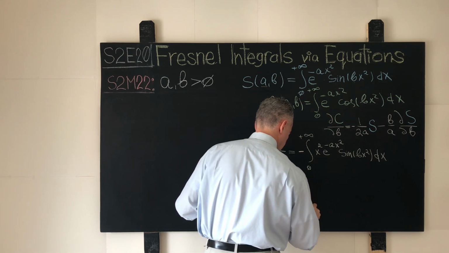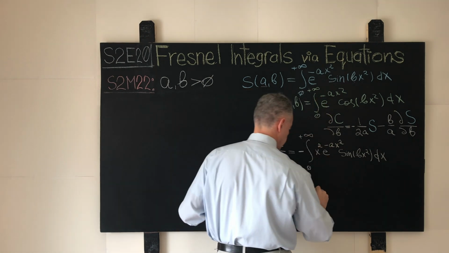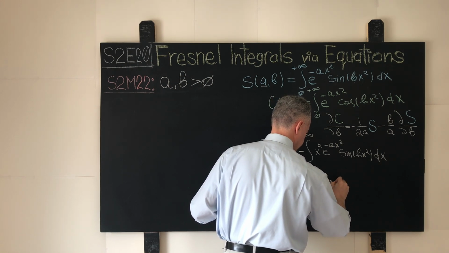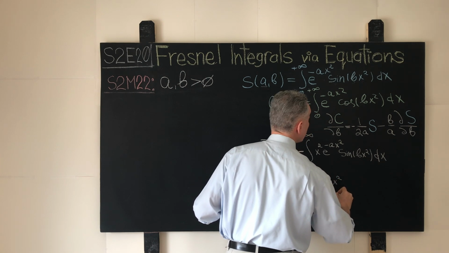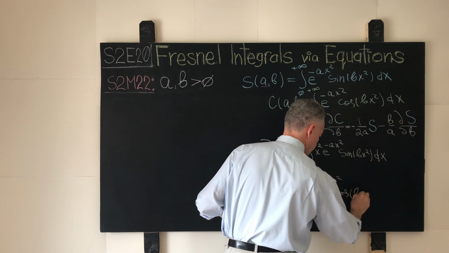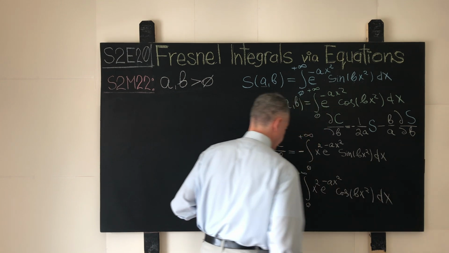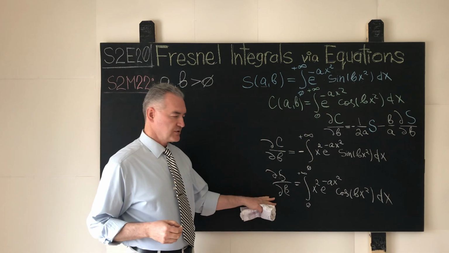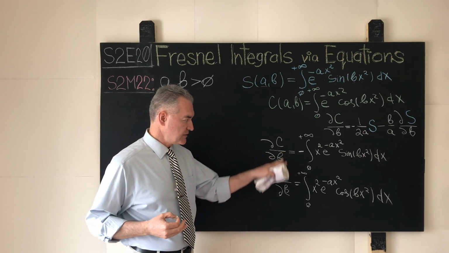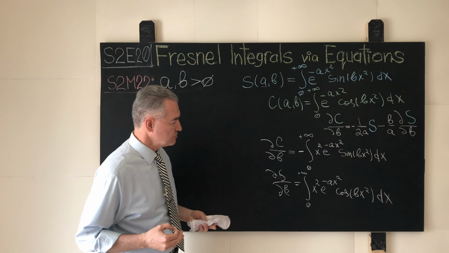It's still the same sign, so it will be the integral from 0 to positive infinity of, let's carefully write it down, x squared e to the power minus ax squared times the trigonometric function cosine of bx squared dx. So far so good. Do not just trust Roman blindly. Keep Roman honest. Verify that I did not goof off over here. I did not make any mistakes. By the looks of it, we are in good shape.